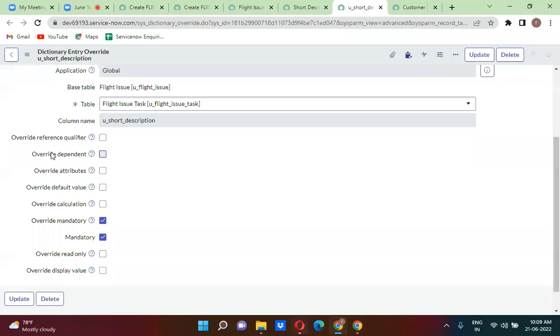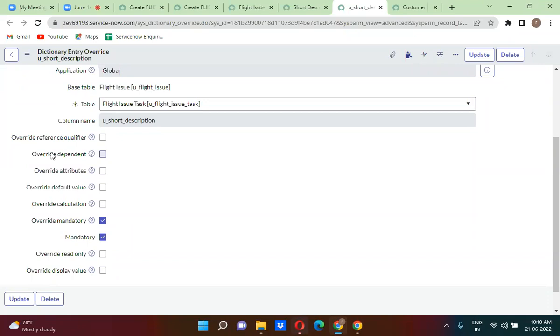Okay. So always remember, guys, if your customer has asked you to make the field mandatory, first you need to check whether the field is actually coming from an extendable table, an extends table or not. You should not directly make the field mandatory. If you make the field directly mandatory here, what will happen is that it will become mandatory in all the child tables.